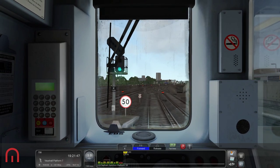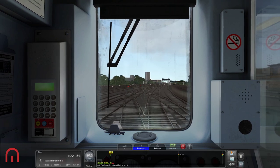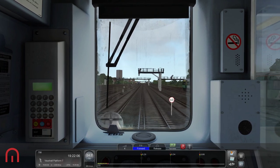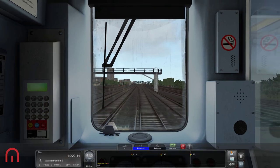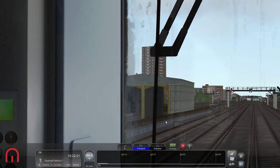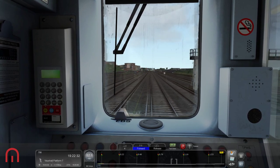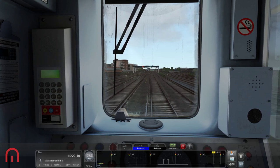Vauxhall is our next stop. I always thought that when you went there, the computerized announcer said Vauxhall. This station is Vauxhall. This train is calling at Vauxhall and London Waterloo. Oh, what was that? Yeah, that was a 377 as well. Nice. Train wash? Nope, no wash. It's quite a distance between Clapham Junction and Vauxhall.